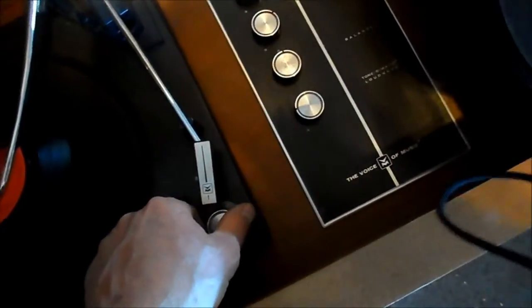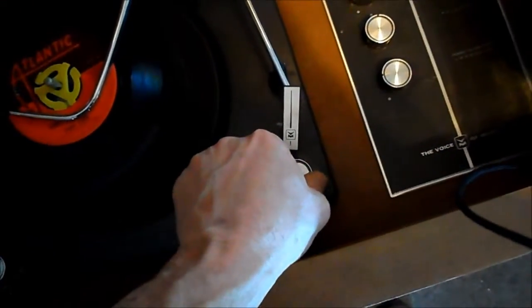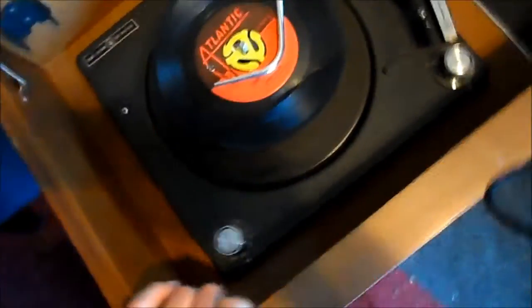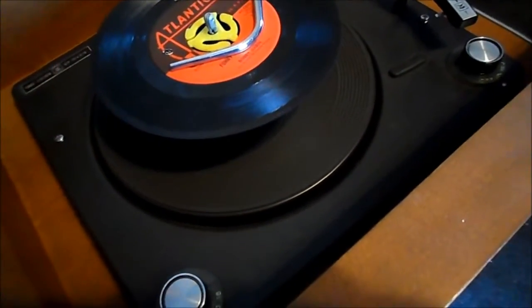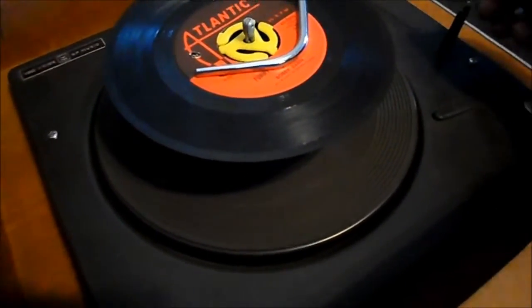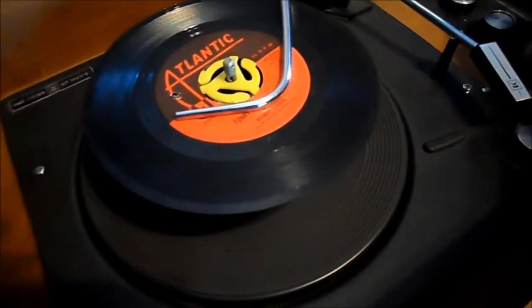Turn it on. I have the volume set low. Balance in the middle. Bass. Well, we'll put bass treble about midway. We'll give it a power up here. It does spin. Idler doesn't sound terrible. It sounds a little dry. But I remember from as a child that these played pretty well. I'll see in solid state. We don't have to wait for the warm up here.